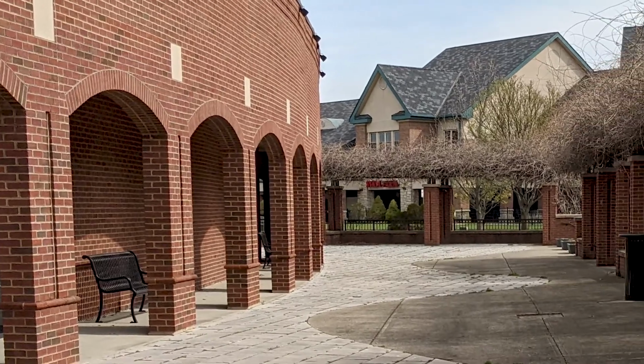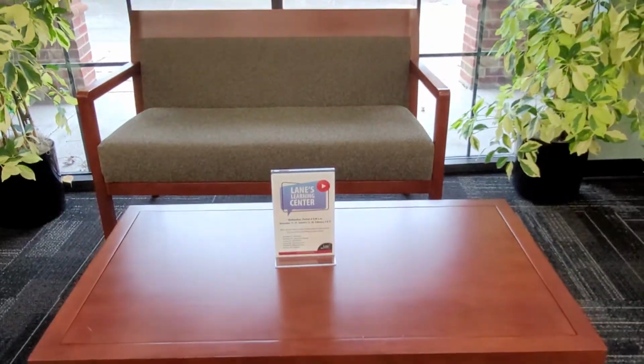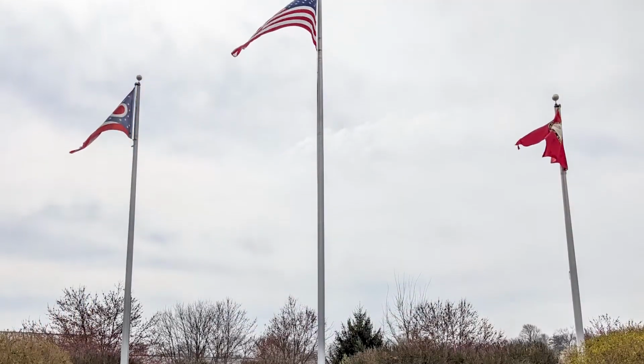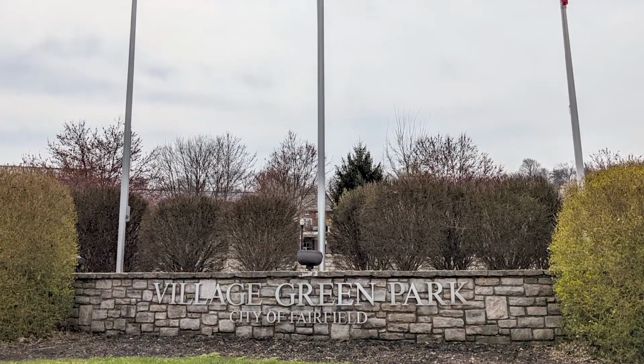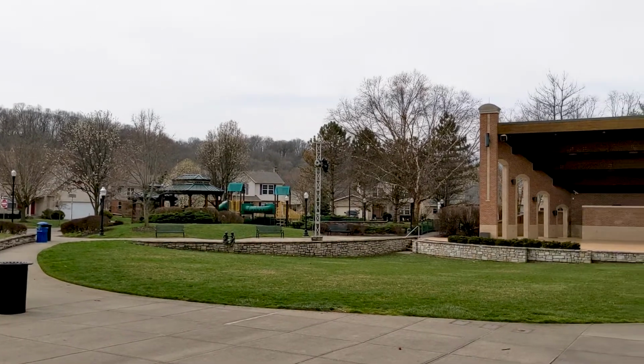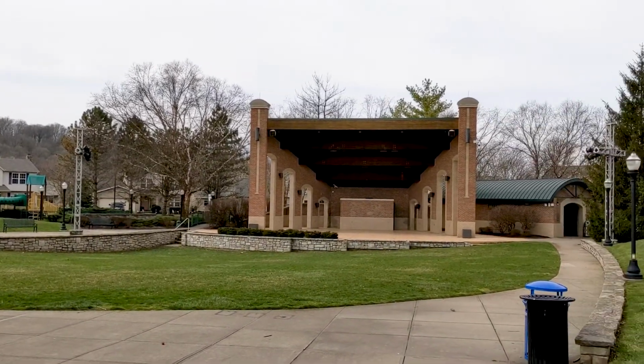Another space which is unique to this building, we have a lovely veranda that's on the side of our building. It extends down the whole side of the building. We've been able to make use of that space, especially as we were not able to use as much of the space inside the building during the pandemic. We've done more outside. Our Wi-Fi reaches the veranda, so you could sit there on your lunch hour and check your email, use an app, whatever you want to do. We have people who sit there when the Village Green amphitheater has an event like the concert in the park or something like that. So that's a great outdoor space that we have that's unique to this building.